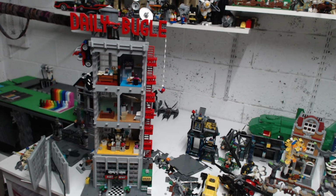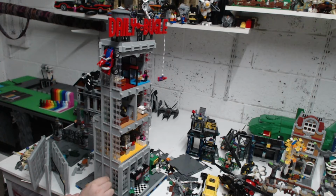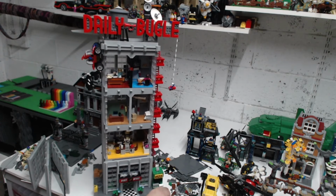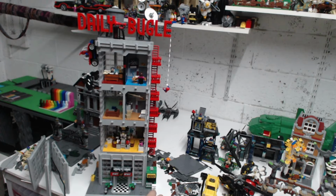But again, I'm not sure it really needs it for the front. It's more these sections. But if I find a way of doing it even at the side or the back, because obviously the side of this does come away as a breakout. If I could do it at the side, maybe then I'd probably do that. But I'll experiment. We'll see how we go. We will see what it looks like there.